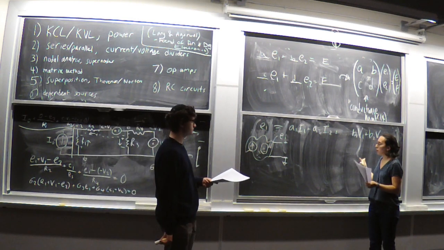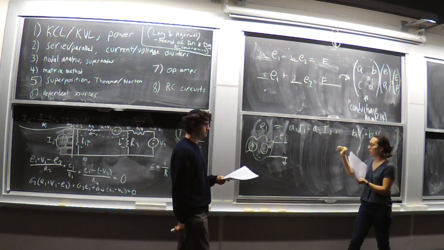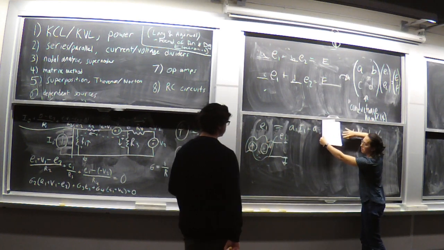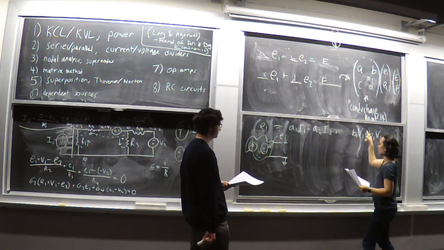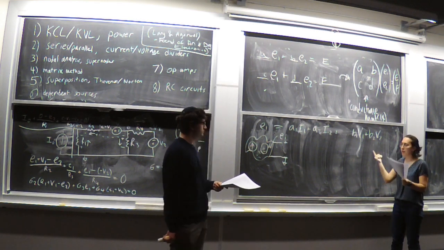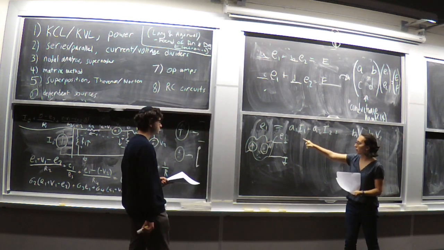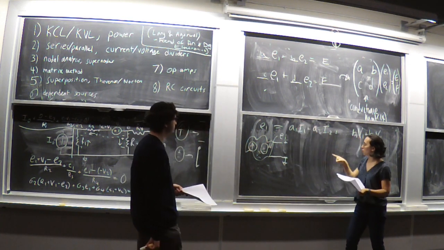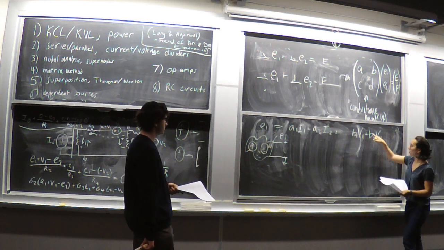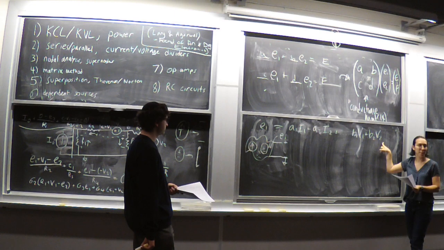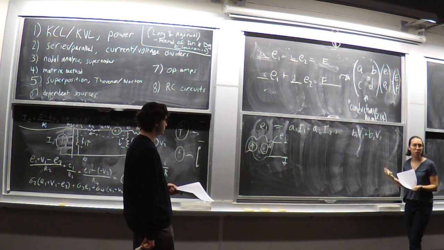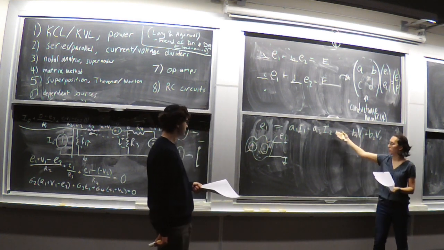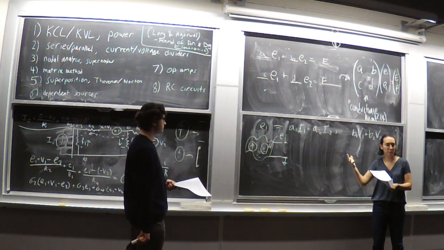Okay, so then what you can do is you can say, well, E1 is the sum of these things. E1 is the sum of just that. E1 is the sum of just this term. It's the sum of all those individual terms. And what that means is we can say E1 is the sum of the circuit with just this element, the circuit with just this element, et cetera. And that's what we're doing when we do superposition, is we're saying we turn off all of the sources, i.e. we set all of these variables to 0, except for the one that we're looking at.